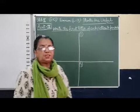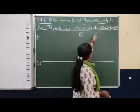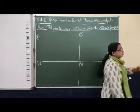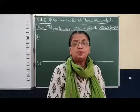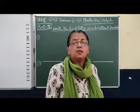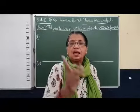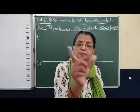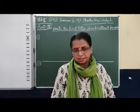First, look at the picture. What is written? Write the first letter of each picture to form words. That means the picture will be given. You have to identify what that picture is called, and the first letter of the spelling of that picture's name will be taken. Okay, so let us start.